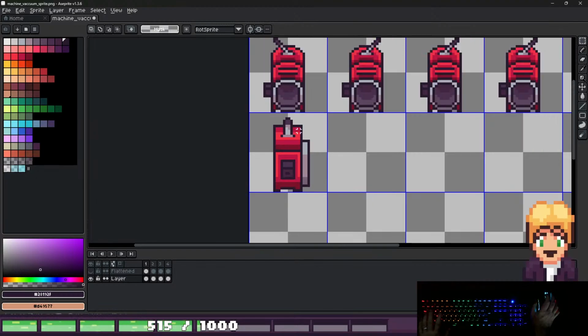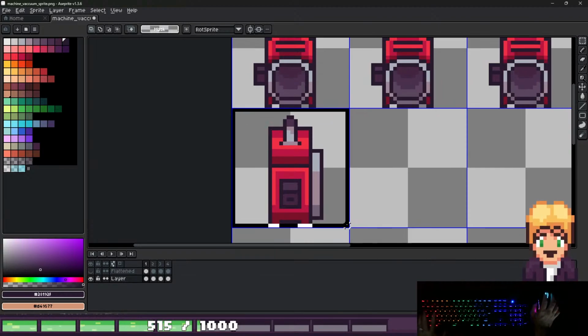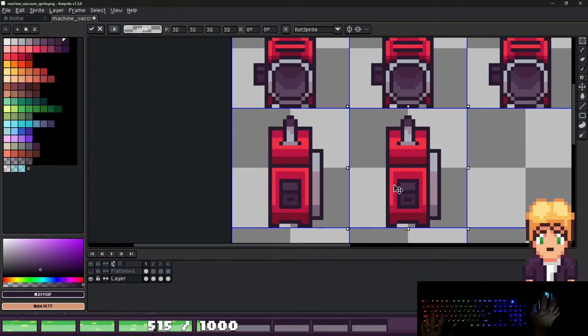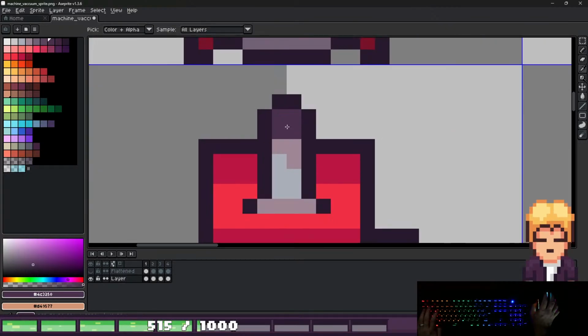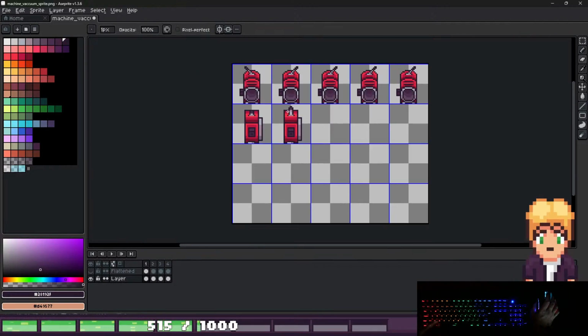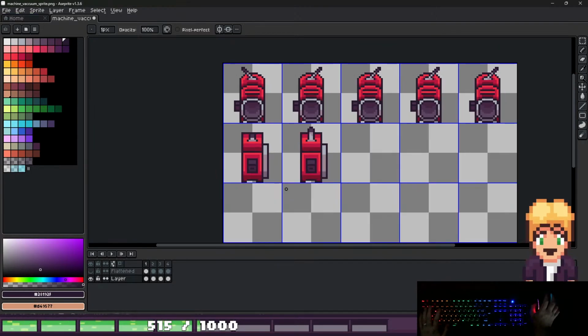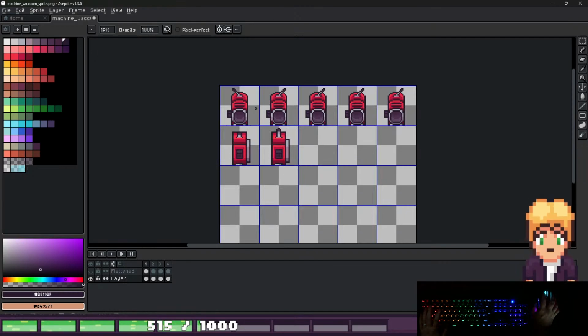Oh wait, this one is the idle animation, so the switch has to be somehow in our direction. So this one looks more like the version where the switch is on. Maybe here we'll do something like this, where the switch is turned off. It's a bit hard to do visually because it's showing directly in our direction, but I think it will somehow have this effect.